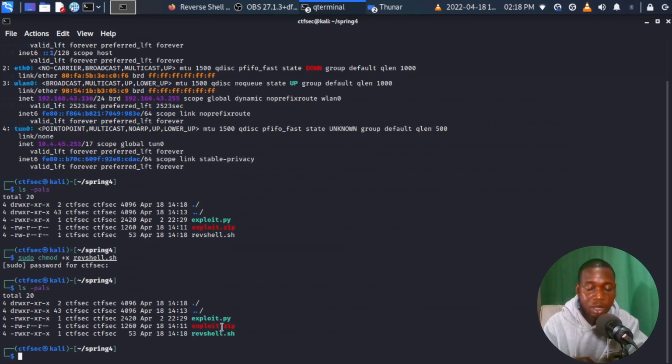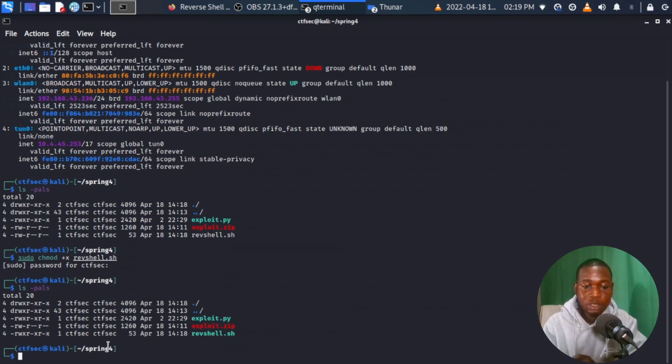So now we want to see how we can move this file onto the target machine, because we need to create a listener on our attacker machine and see if we can connect back to the remote machine from the attacker machine. But in order to do this, we need to move this shell script we just created to the target machine.